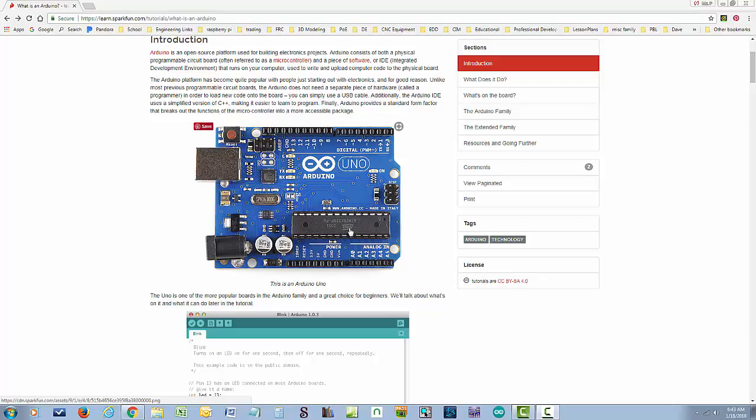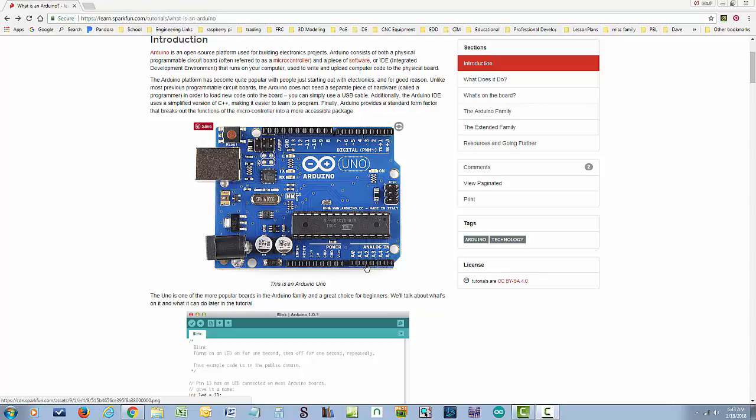But before we do that, we need to understand what these pins' functions are. There are some power pins down here in the lower left, and on the lower right are analog pins, A0 through A5. Analog refers to values that could potentially be infinite.